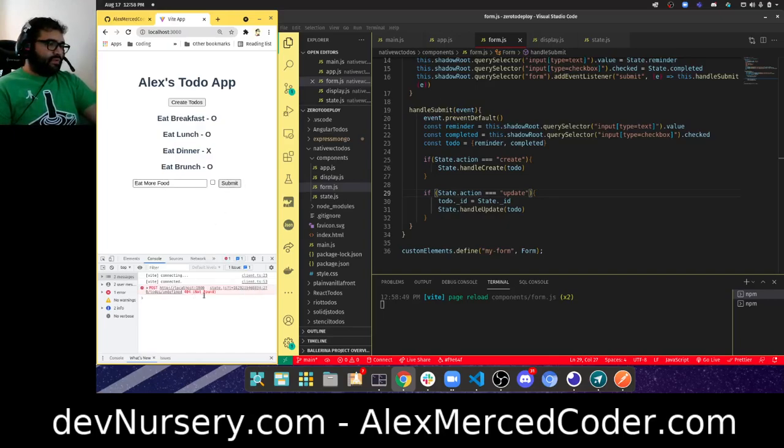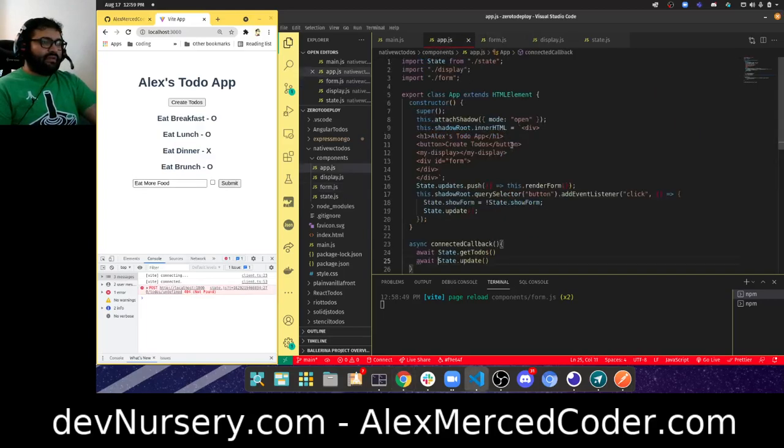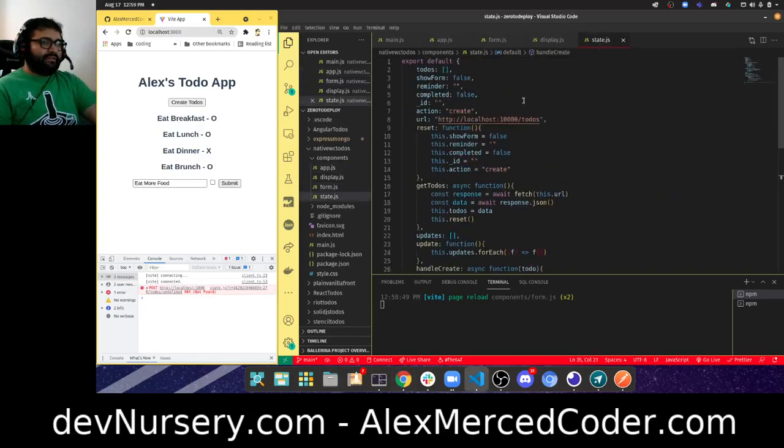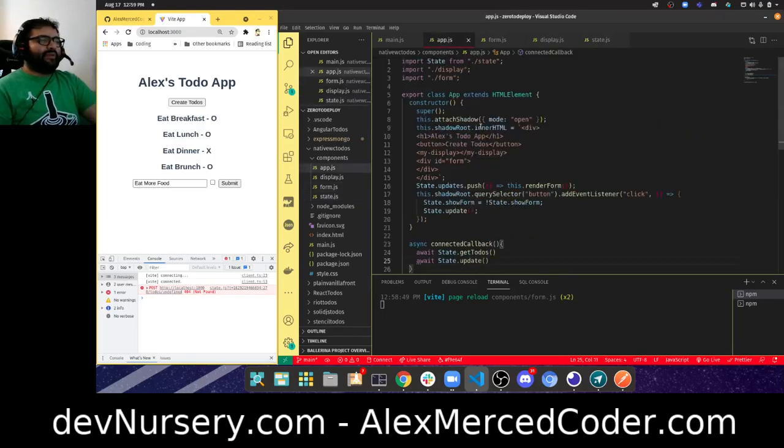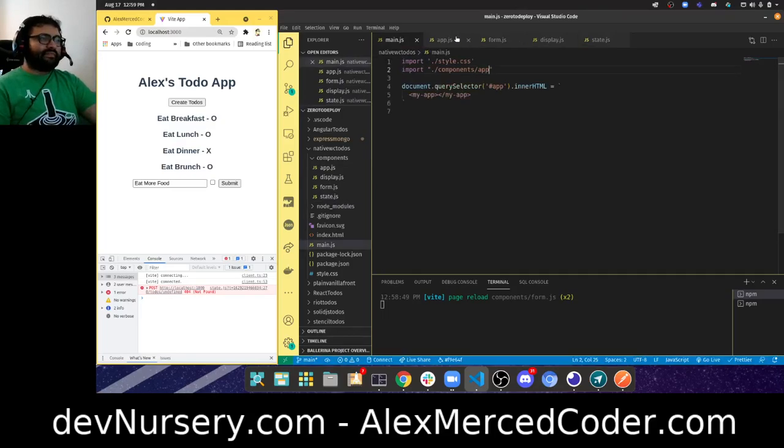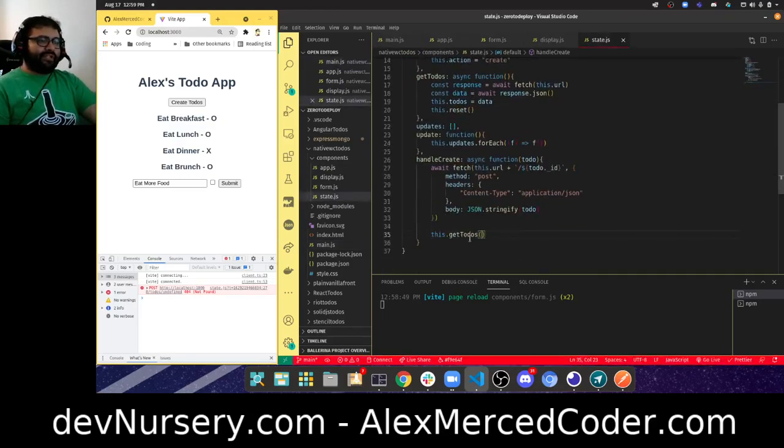Localhost. Oh, I think I made the URL wrong. So it's back to state. 10,000, that's right. Localhost 10,000. Todos undefined. Oh, because it's post. My bad. I wrote it for update. My brain's just starting to get to the point of shut from doing these over and over again. So what I'm gonna do is I'm gonna copy this first, because a lot of what I need there for handleUpdate is there.